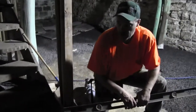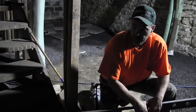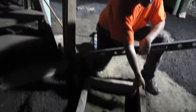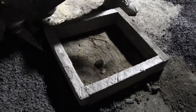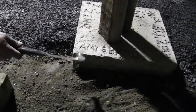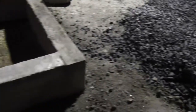then just level them off, and we'll let them sit for a couple weeks till we're working on the project again. And then I'll take the screws out and just tap my form loose and pull it out. And then I like to, after I pull the form off, just tap the edges, like on this one right here, so they're not super sharp or anything. Just kind of round them a little bit while it's still green.